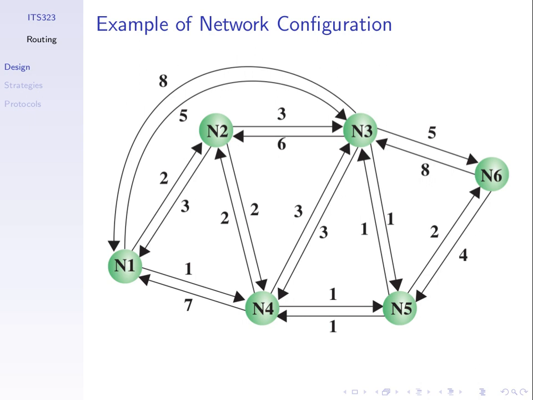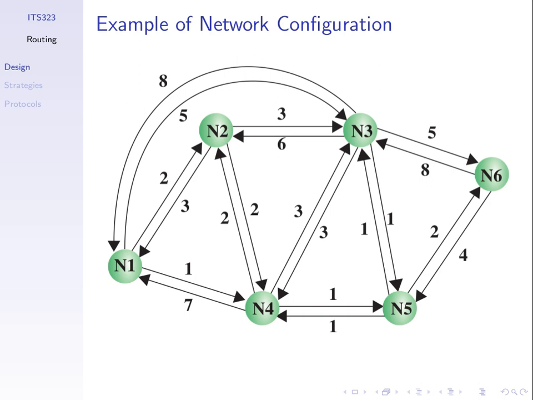So a path, give me a path from N1 to N4. Well, a path from N1 to N4 is direct. That's one path. Any others? Give me one example. Okay, there are many others. N1, N2, N4, that's a path. So usually we define a path by the set of nodes we traverse. So there are multiple paths from N1 to N4: N1, N2, N4; N1, N4; N1, N3, N4; and others. Okay, so they are paths. They may contain one or more links.